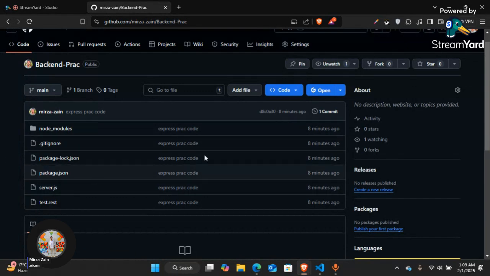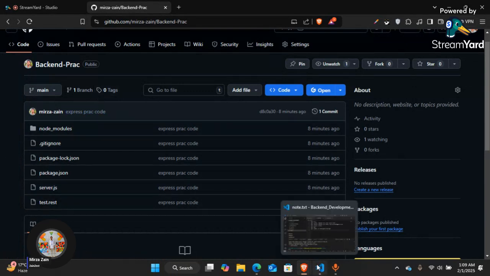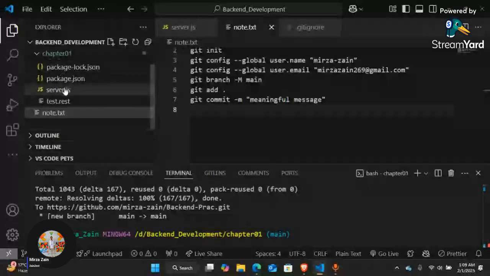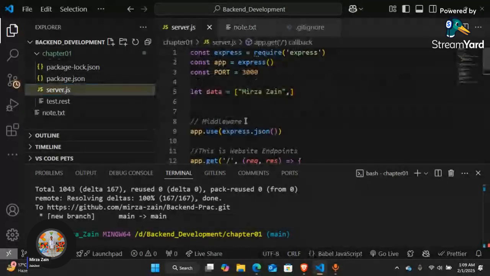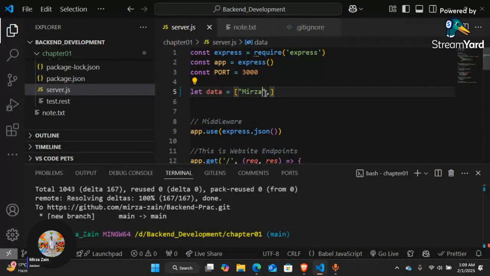So it's in your repository right now, and when you make any changes, let me just remove the name and make it Mirza, a simple little change.